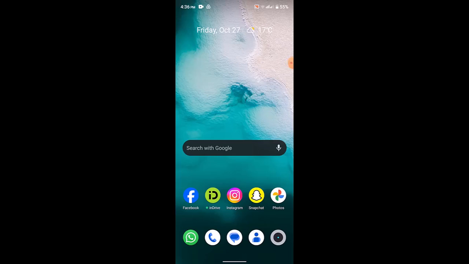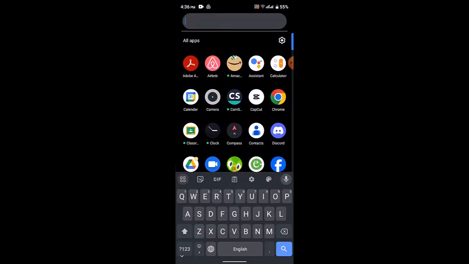Today I'll be showing you the ways on how you can add music to Instagram notes. In order to add music to Instagram notes, first of all, make sure that you have the note feature on your Instagram account. So before we get started, update your application. For that, go to your Play Store and then type in Instagram.